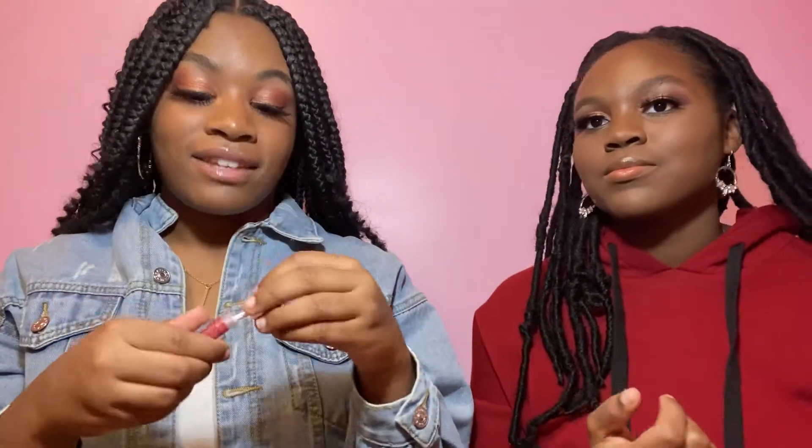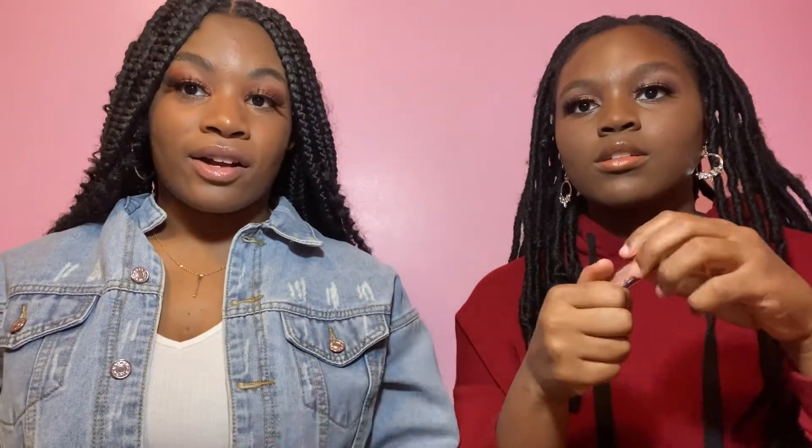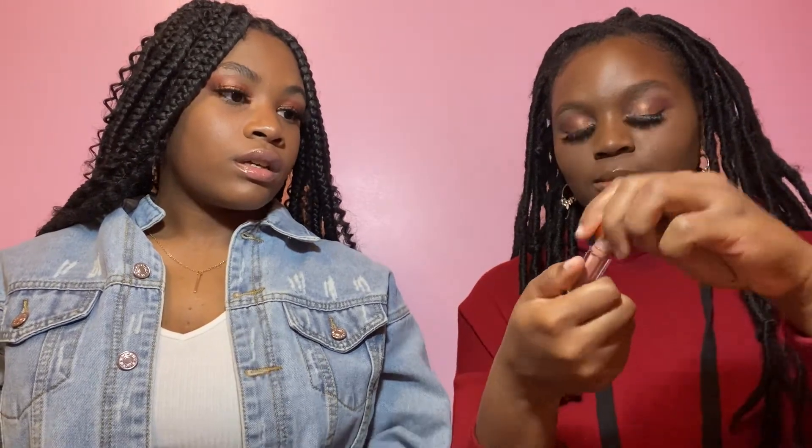So first we're going to swatch the pinky one. I don't know why they say lip oil because it's kind of just lip gloss — I don't know what the difference is. I guess we'll see later when we go through the other ones. This is the pinky one. Her arm is kind of a pinky lighter color and mine's kind of more hot pink. So next we're going to do the brown. It comes out kind of a peachy color. Let me see — I can't even see it, it's really faint.